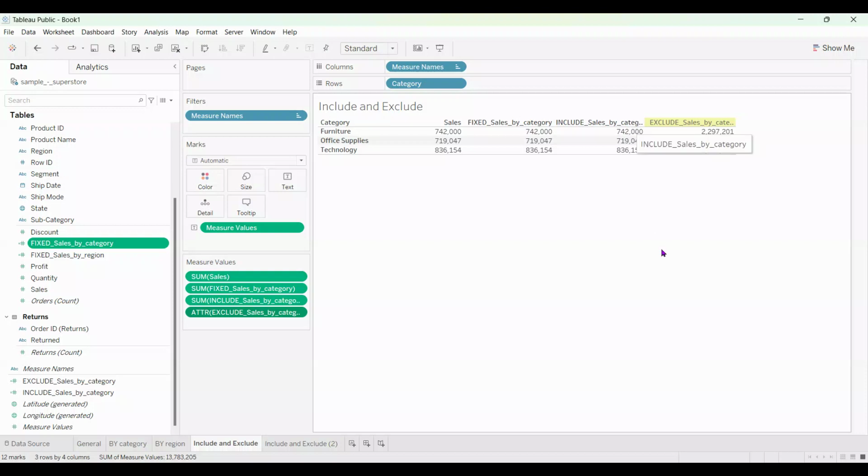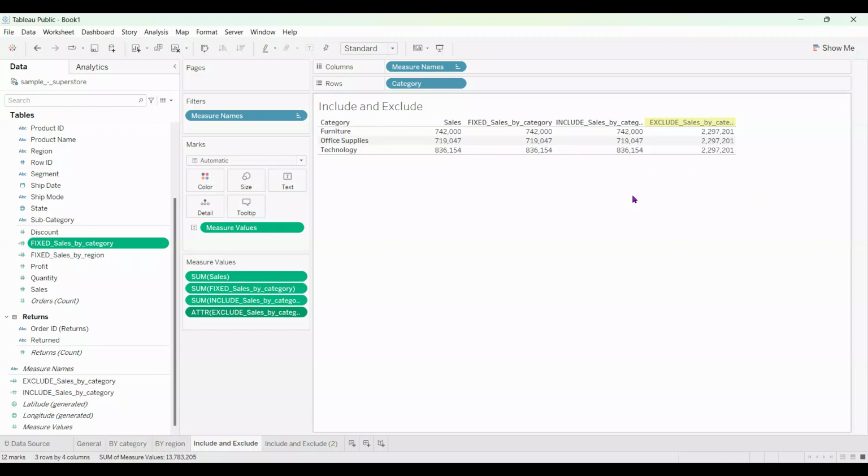That means we have asked the calculated field to only include category. Even then, the numbers are matching. Can you see that? 742,000, 742,000, 742,000. The same applies to all these numbers. I'm pretty sure you noticed this right away when we started and had this view for your viewing. You must have noticed that all of these are the same.